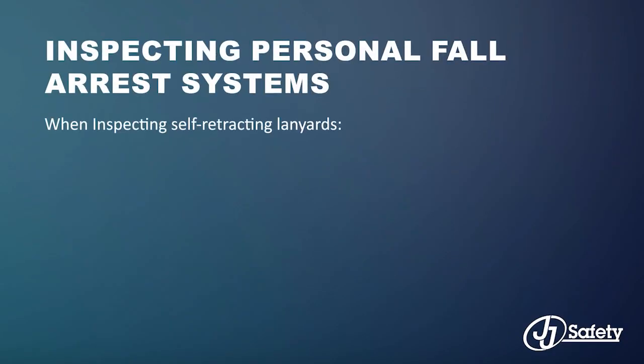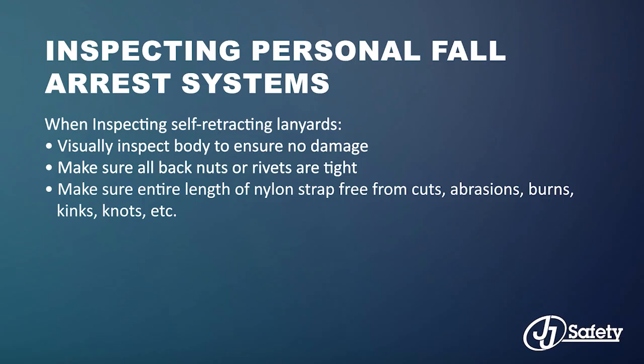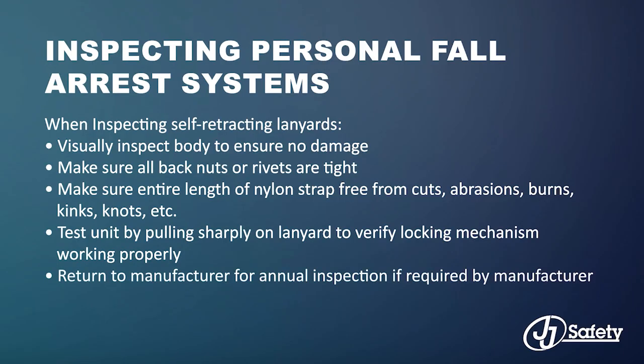When inspecting self-retracting lanyards, visually inspect them to ensure there's no damage to the body. Make sure all back nuts or rivets are tight. Ensure the entire length of the strap is free from cuts, abrasions, burns, kinks, and knots. Test the unit by pulling sharply on the lanyard to verify locking mechanisms are working properly. And return to the manufacturer for annual inspection if required by the manufacturer's instructions.